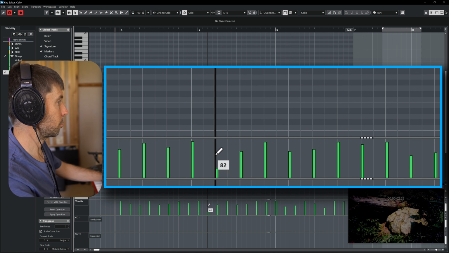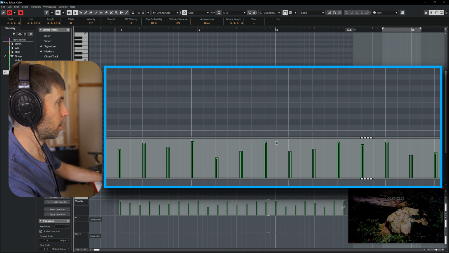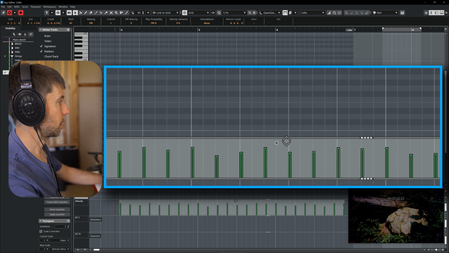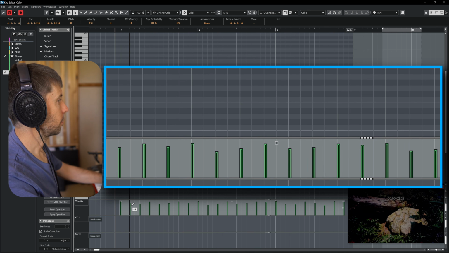So I would have to either manually make it louder or select everything and compress it a little bit or something, make it a little louder. I don't know, not bad, but maybe I'd make it even louder. More or less like that. I would have to tweak these even more probably to get to sound the way I would want it to sound. Let's try this.